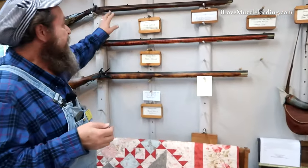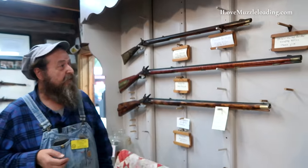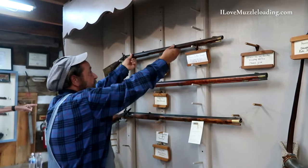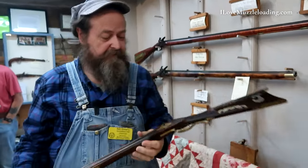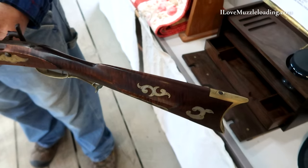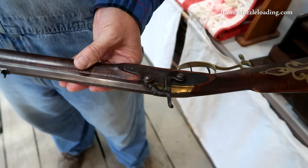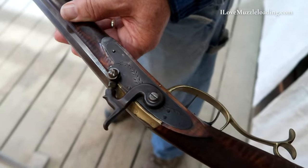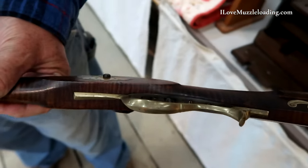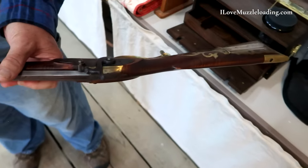This year the incentive gun is made by John Geckel of Ohio. It's a beautiful mid-19th century Ohio style arm. He did all the engraving by hand. It's got a Montana barrel and a Davis lock, a fairly old barrel, but you can see some of the inlay work and engraving he did on it, which is quite nice. And the incentive gun maker, keep in mind, they don't really get paid very much to do this. We give them a small reimbursement, but it basically just covers the parts. But it is a nice opportunity to get their name out there and get some pictures of their work in Muzzle Blast and hanging up here, of course. And whoever buys the winning ticket gets to take it home.